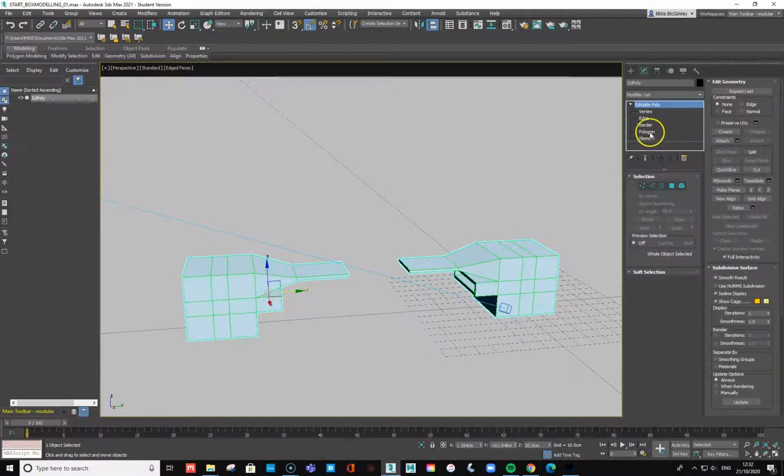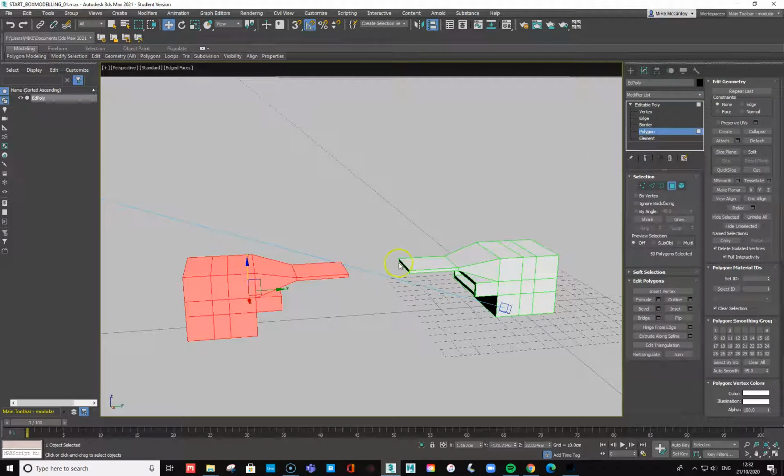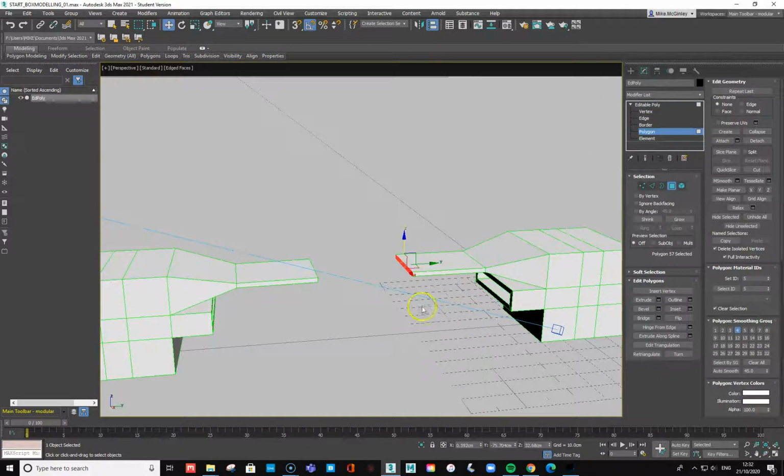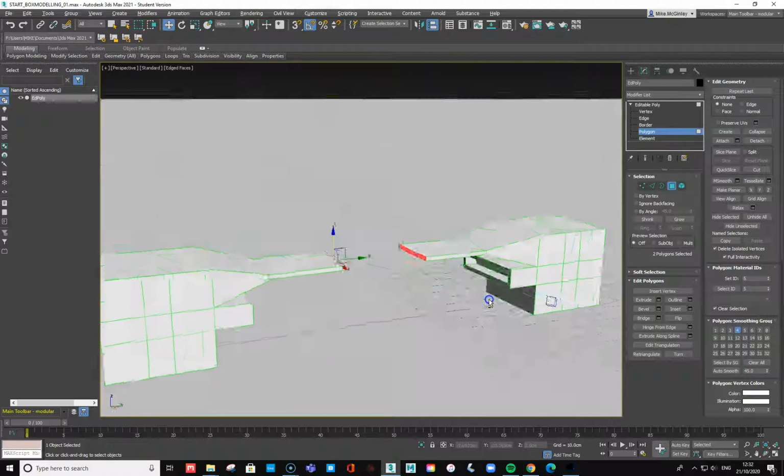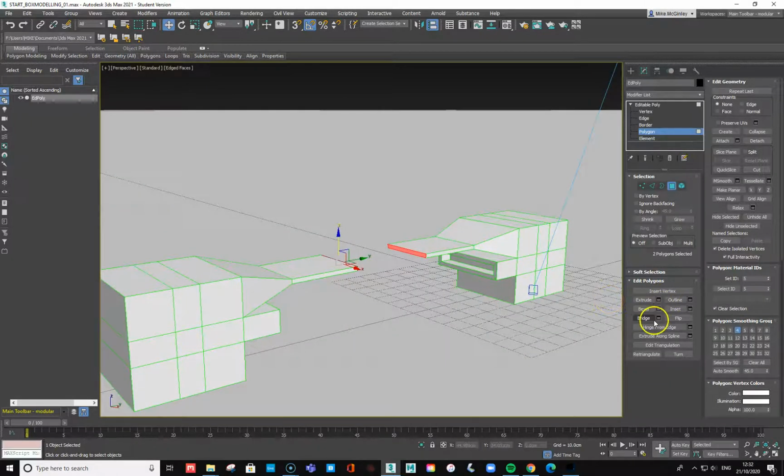Okay. I'm now going to use a little function called bridge. So I'm going to select that little part there. I'm going to select that little part there. I held the control key down while I was making that selection, and I'm going to look for the bridge function, and the bridge function is going to basically join those two together and give me the option to increase the segmentation, like so. I am going to increase segmentation to about 8 and say OK to that now. OK, that looks good to me.